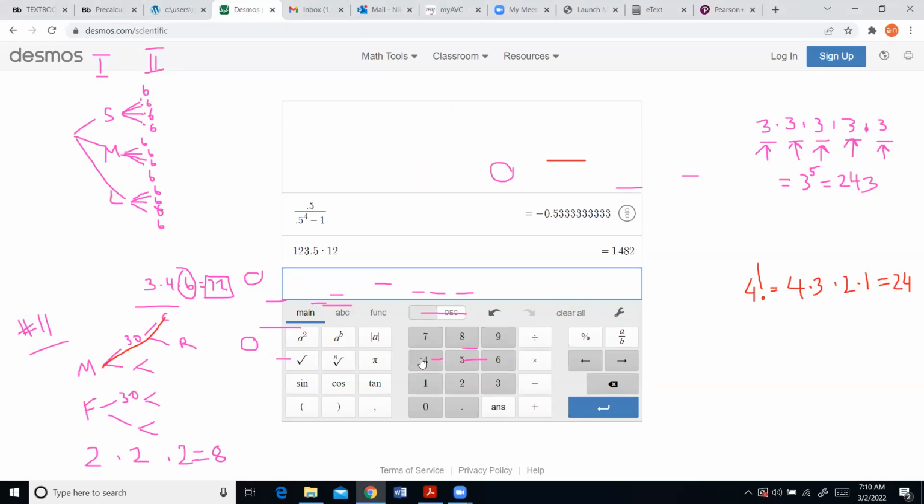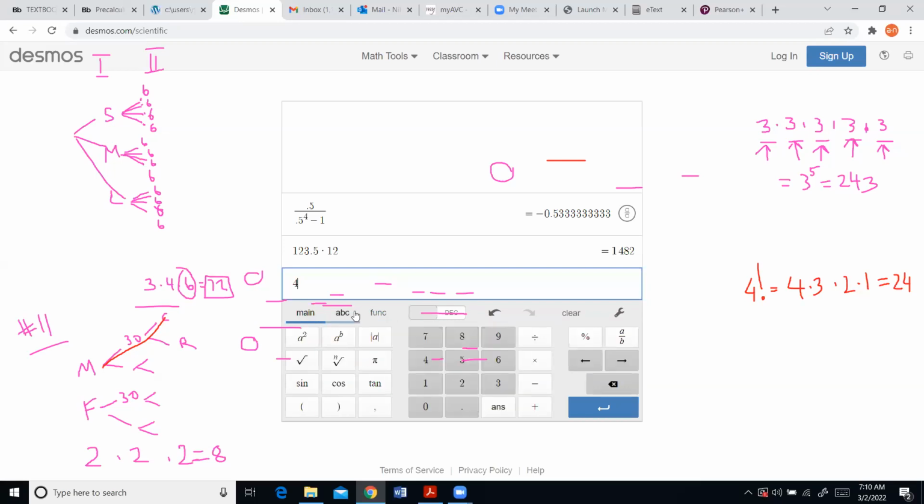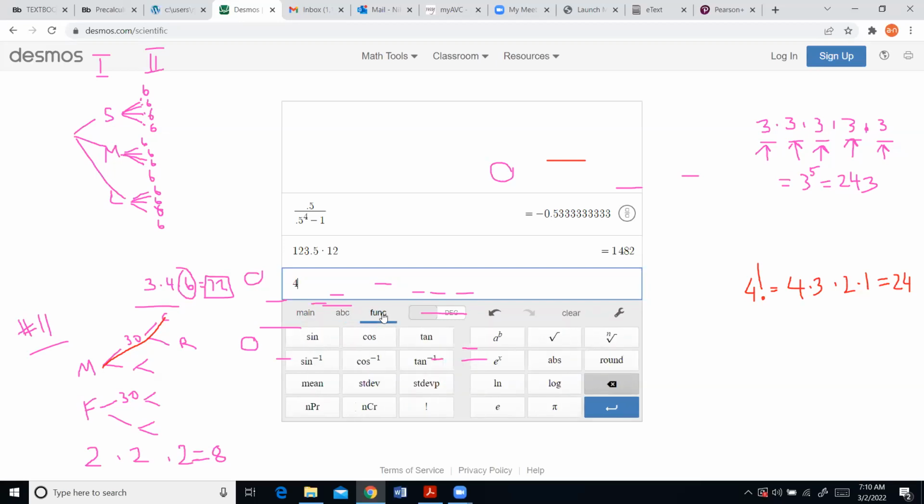4 factorial. And it turns out if you go to the calculator, then there is a special symbol factorial here. So if I select 4 and I go to functions, you see, there's main menu, A, B, C, and there's a functions. Then factorial appears in the lowest row and the third position from the left, factorial. You see that exclamation sign? And it's actually 24, just like we had calculated, I would say, intuitively. So it is still the same 24.